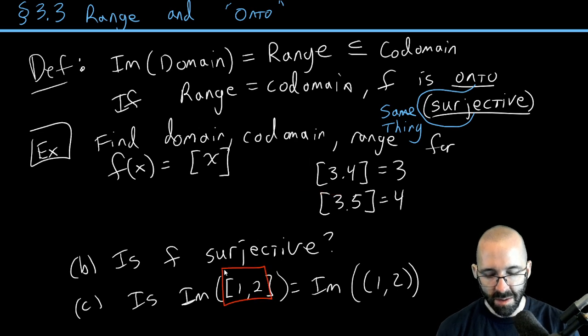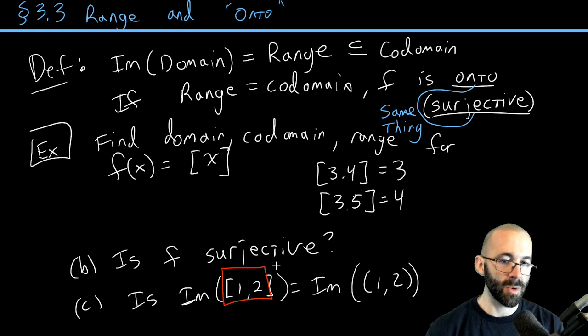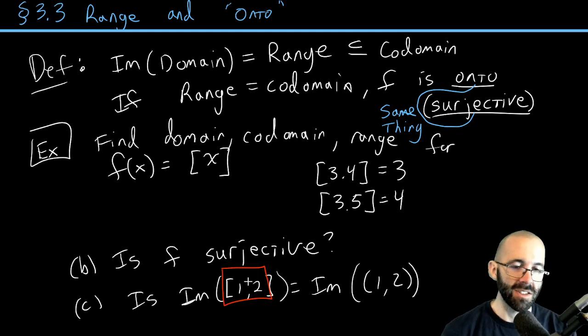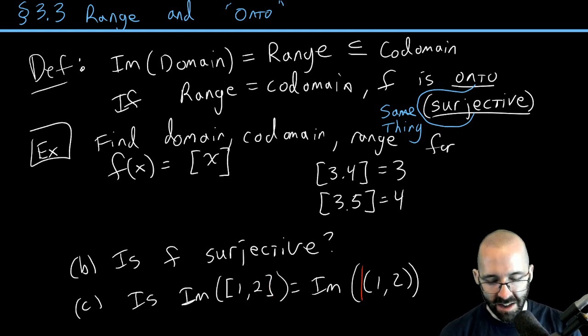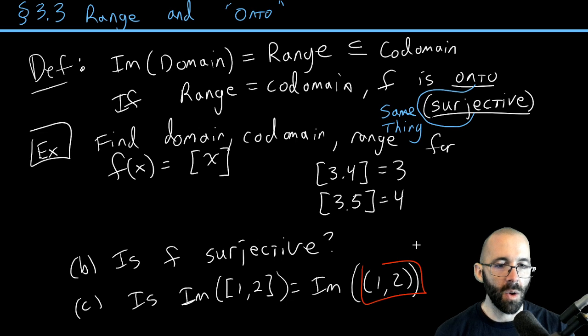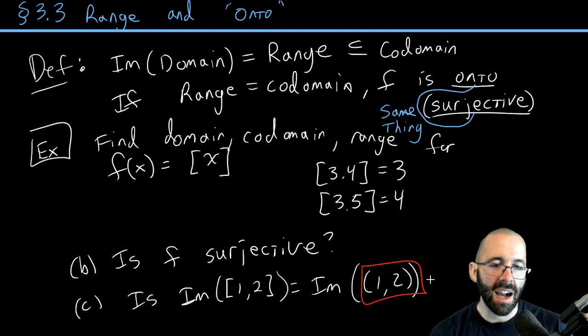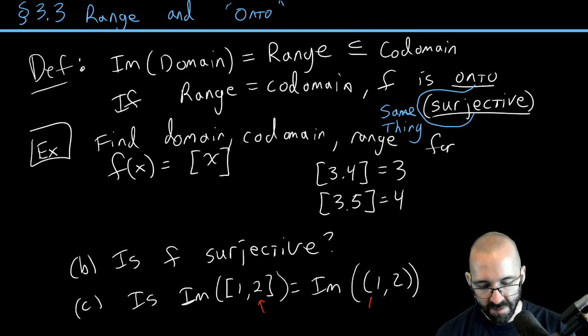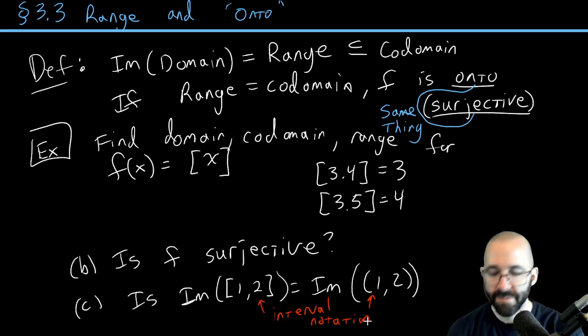Square brackets around something like this refers to interval notation. This is all the real numbers between 1 and 2, including 1 and 2, right? Just like this could either mean an ordered pair or it could mean interval notation, and you have to just know based on context. You can always ask if it's not sure. But again, I just want to say this is interval notation here. So pause the video, try to answer all these, and we'll go through them together.